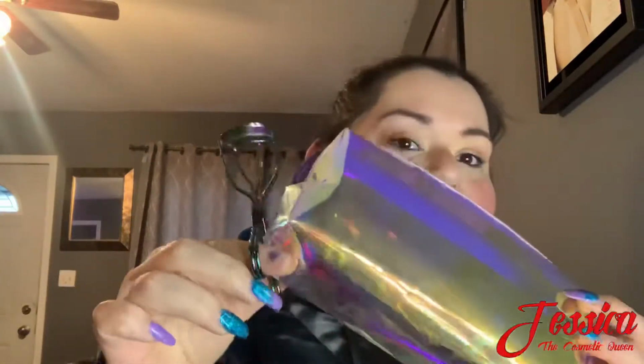The lip product is probably the most stuff that I use from my makeup bag throughout the day, I have to say. All right, so an eyelash curler, of course, just a standard brand. I really don't even know what brand this is. I just like it because it matches my bag. I usually use this before I put mascara on, unless I'm using fake lashes. Then I'll curl before, put my lashes on, tons of mascara, and curl again. Tons more mascara, of course, just to make them look more natural and fuller. So yeah, I keep that on me.